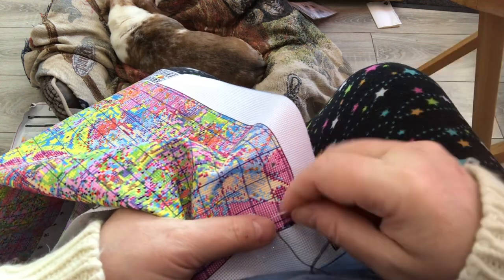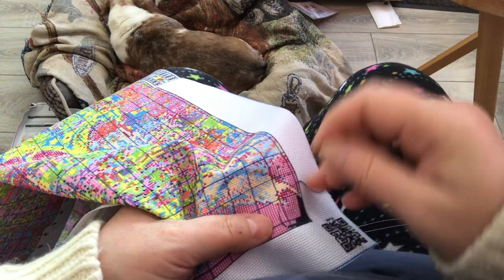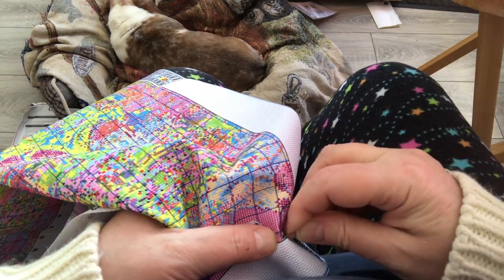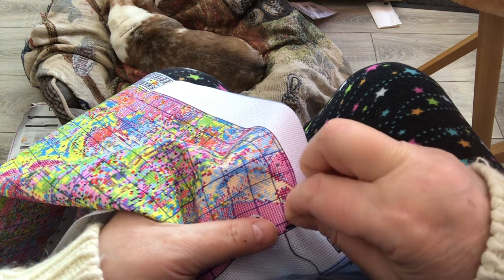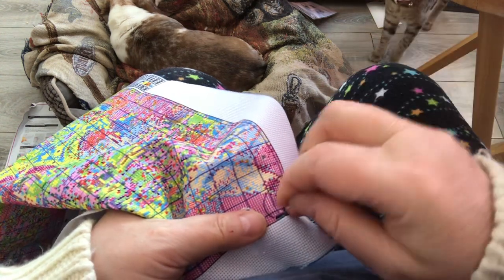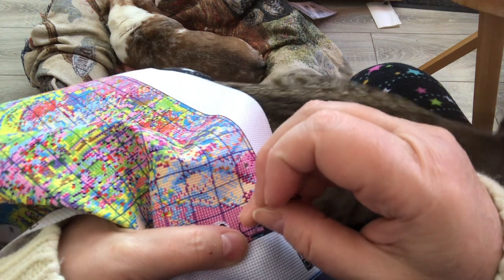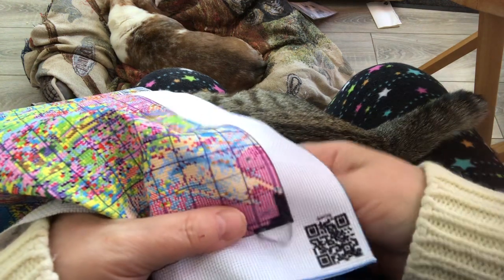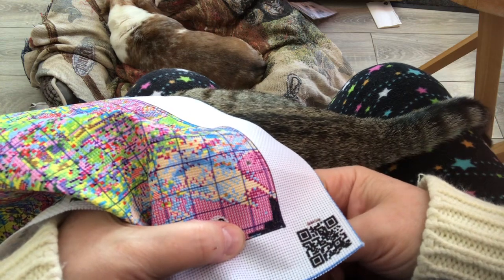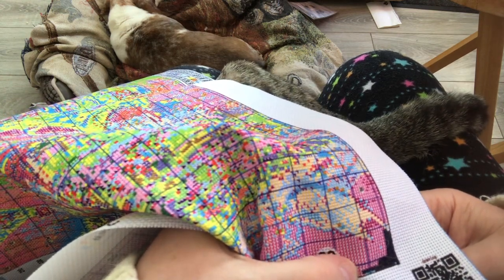But I do like this idea, though. And I love these designs. I just love these designs. Absolutely. I would love to do all of them. There's a few that are not quite up my alley, so to speak. But I like these designs. I like the fantasy. I like the, you know, the attention to detail.